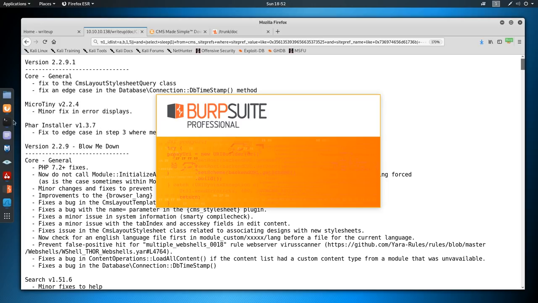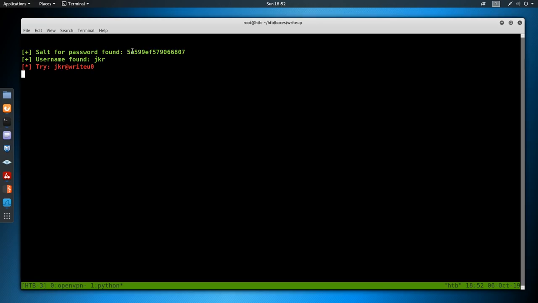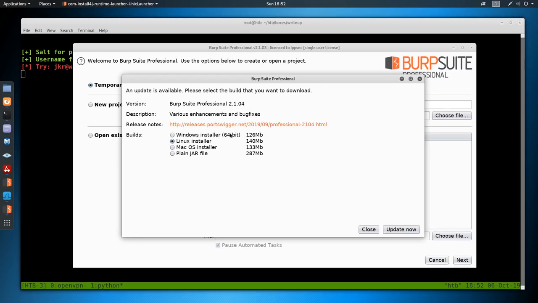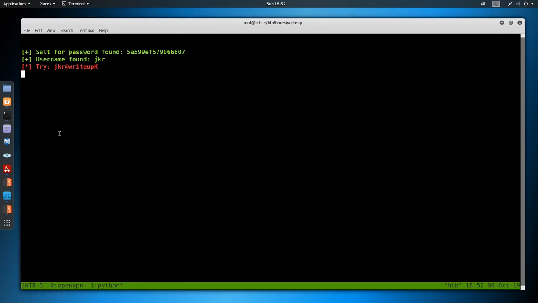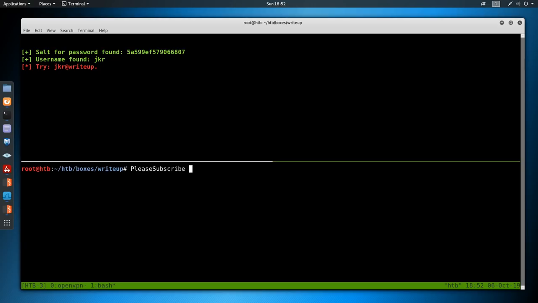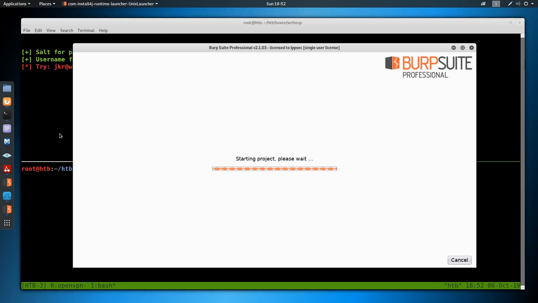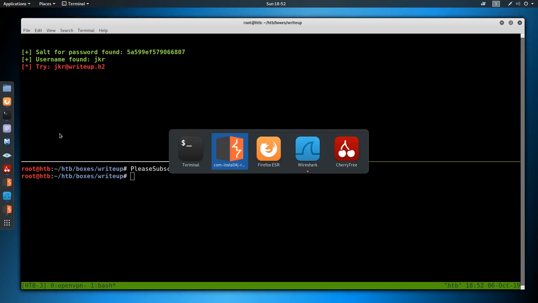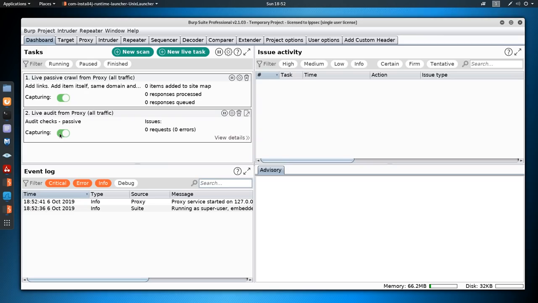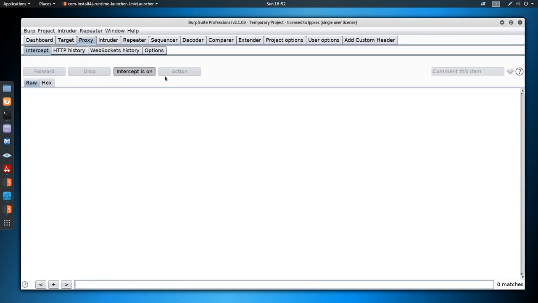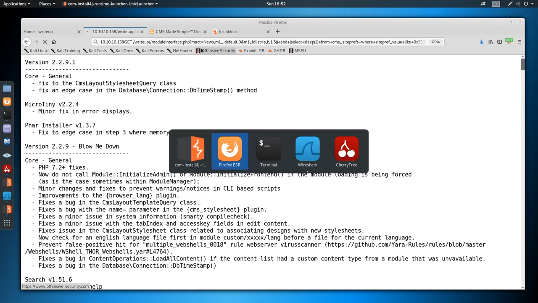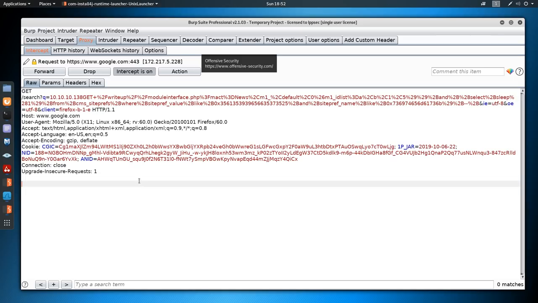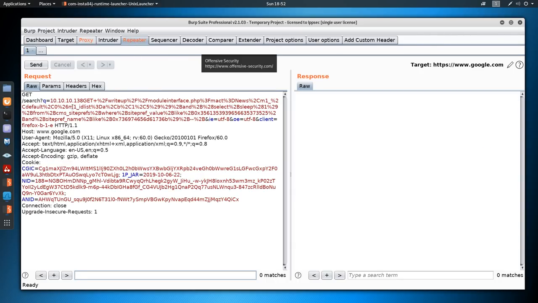Looking at this, it looks like it found the valid name, so it's trying to do email, it looks like. So close this, launch it. Once it loads, do this. And that's just a script I have that does all the sizing on all terminal windows. So run this. We can send this to Repeater and start playing with it.